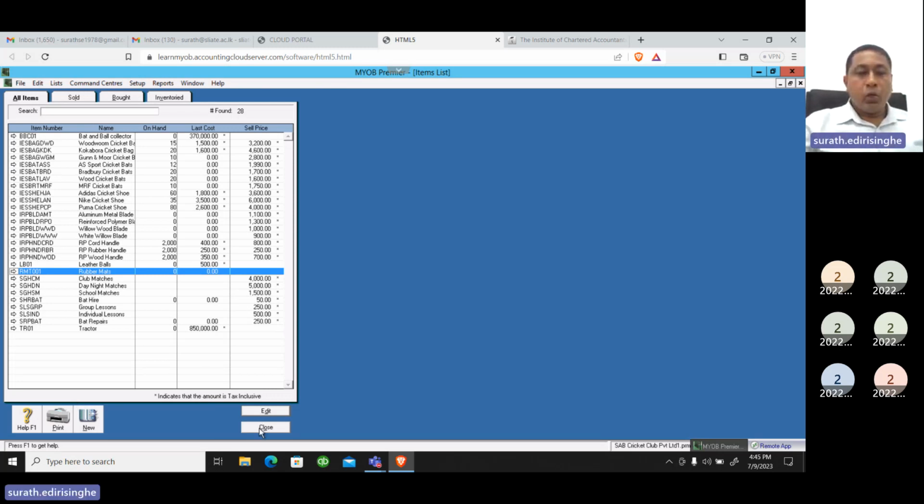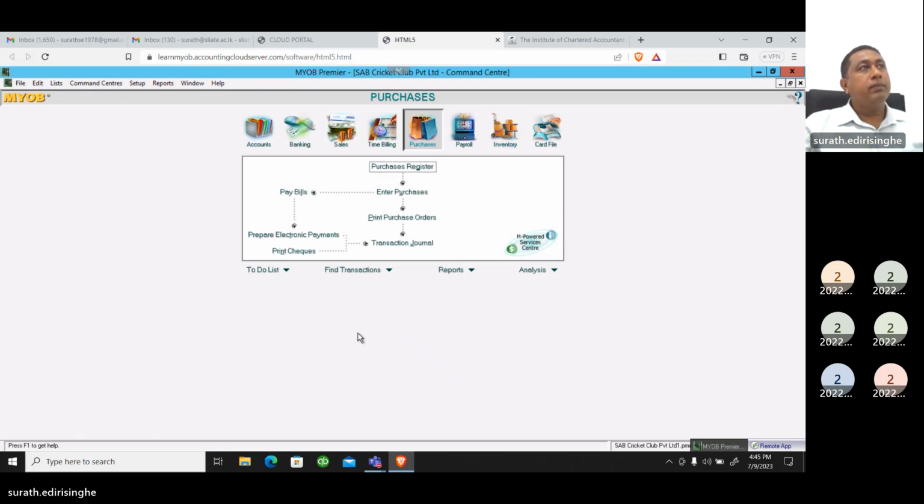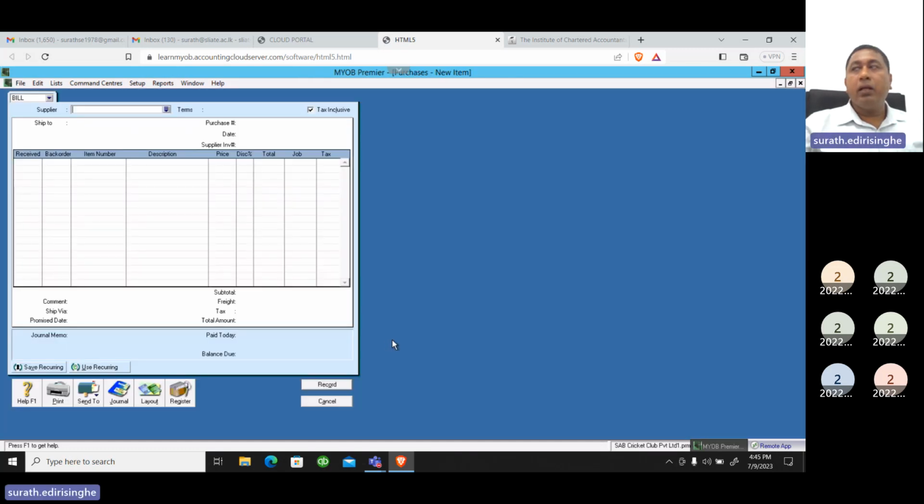Then close this application. Change the module from inventory to purchase module. Purchase will first create the order.